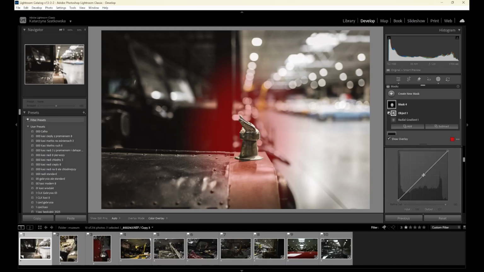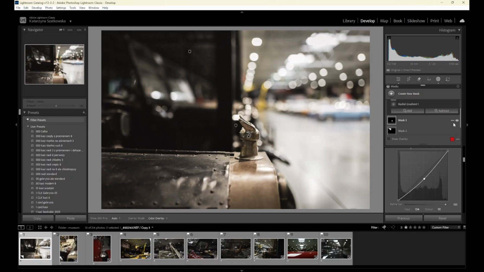Yeah, curves. We could make it stand out a bit more by darkening the backdrop behind him. What do you think? Before and with it? Yeah, much better, as I may say so myself.